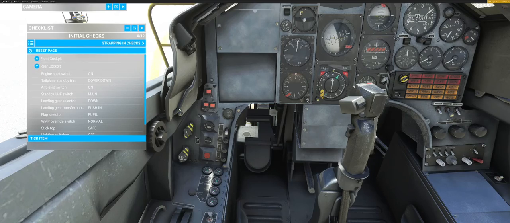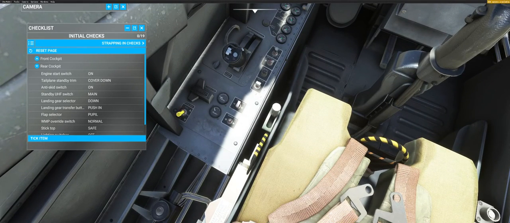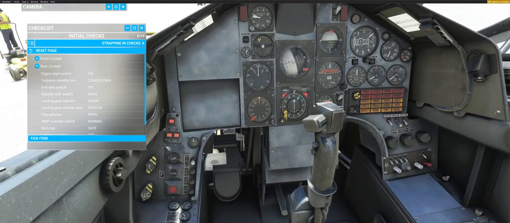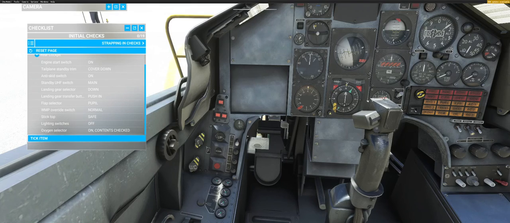Okay, so we're in the rear. Engine start to on. Now this is going to take a while, so just relax. Engine start is to on. Top plane semi, this cover here has to stay on. Anti-skid switch to on. Now I believe all of these things are already in their default positions. They're all correct at the moment. I'll just make sure that thing's meant to be down, I think. Yep. Push in all those things. Hang on a second, stick top safe. I don't know how to change that thing. I think that must stay down.